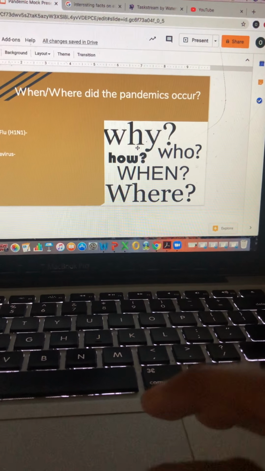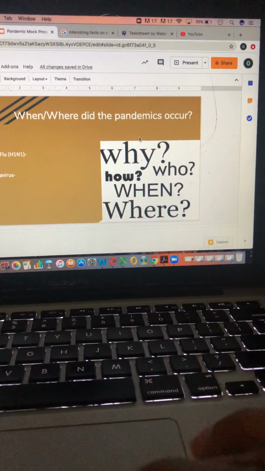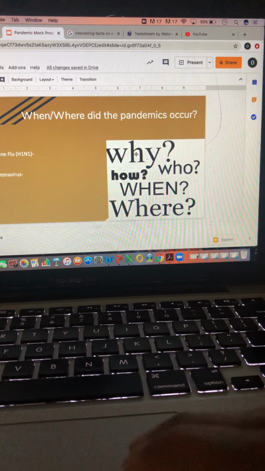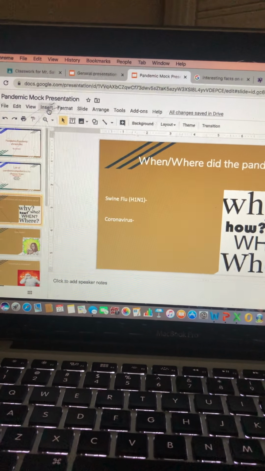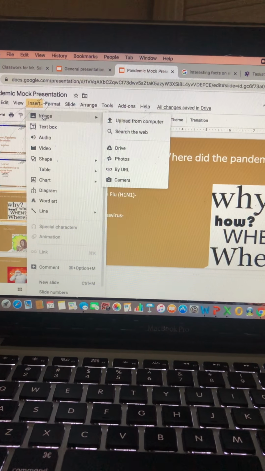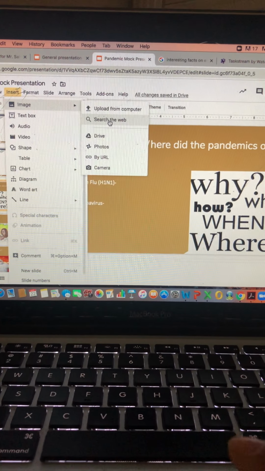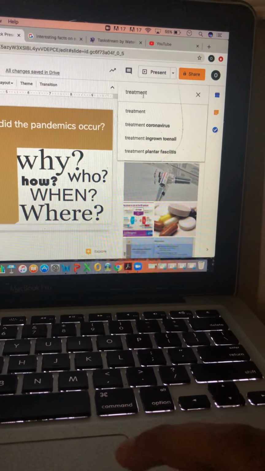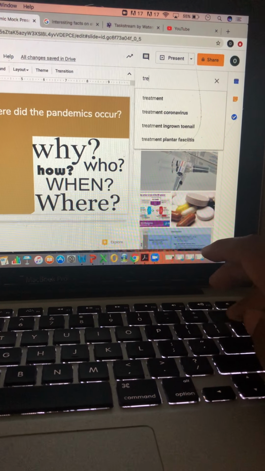If you look to the side on the slide, I inserted an image, so you all can do the same thing. And in order to insert graphics in the slides, you'll click Insert, you'll click Image, you'll go to search the web. Then you can put in whatever topic.